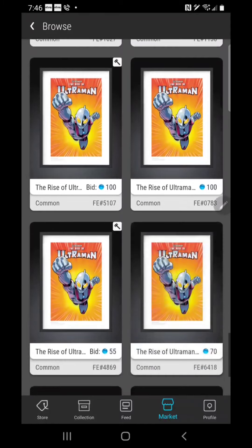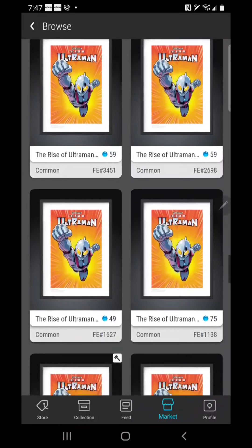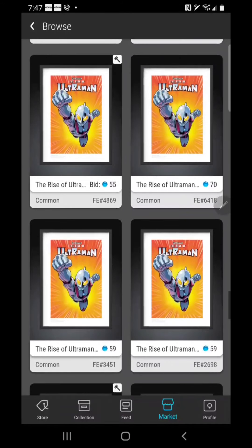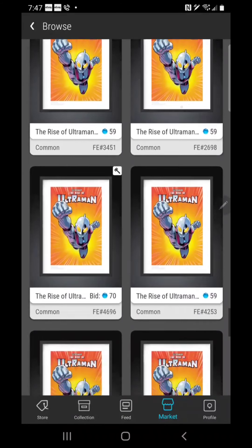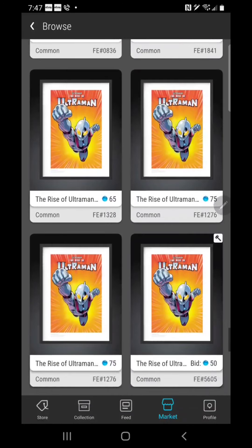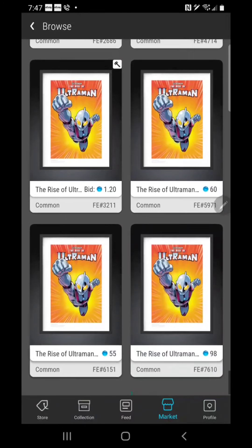That's good that it didn't glitch out there. As we scroll through, let's see again if we stop and these numbers change — because if they are changing, we know there's a refresh problem. I hope I can get it to reproduce the issue where scrolling far down through the list causes it to blank out. It got frozen and just blanked out right in front of my eyes. Right now we're still loading new listings, and there was one for 45 down here with a pretty low mint number.